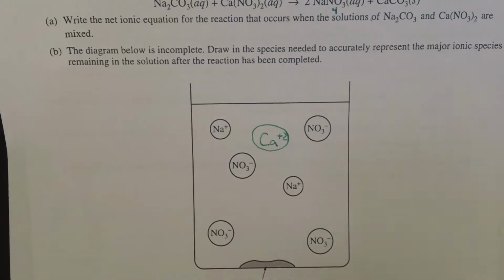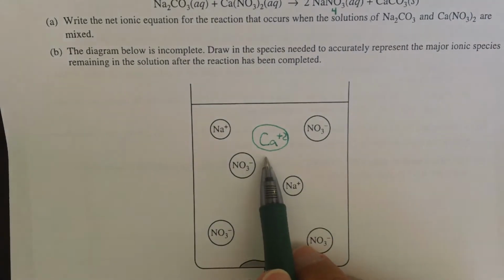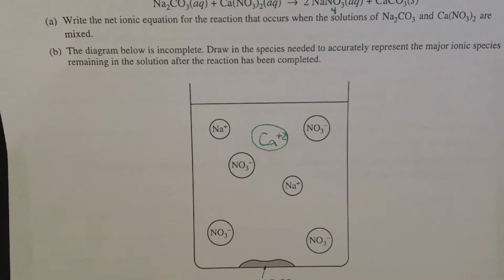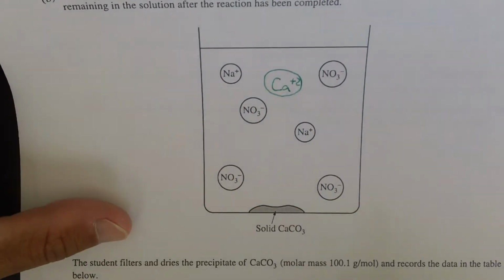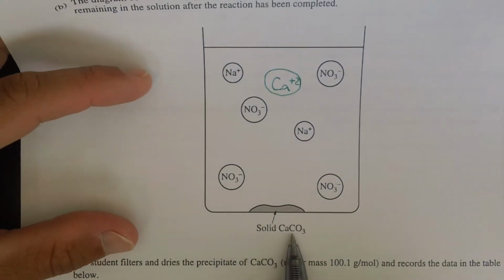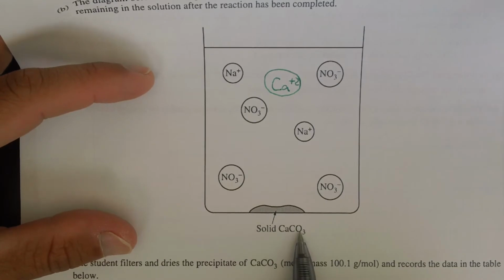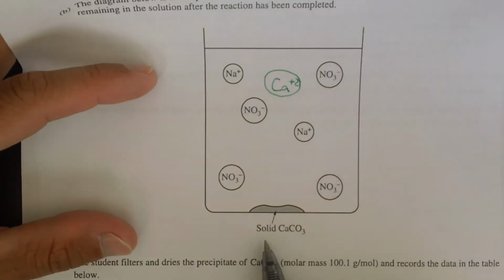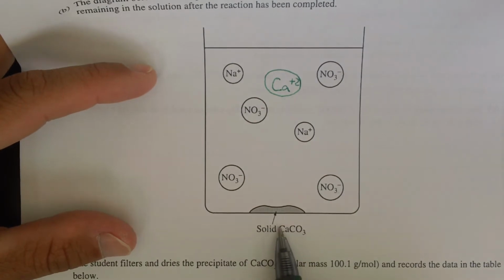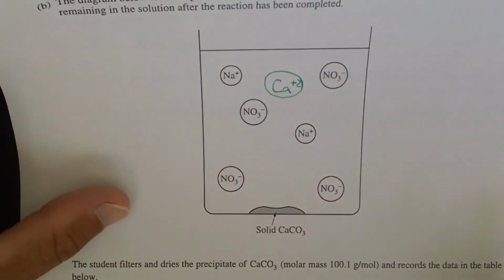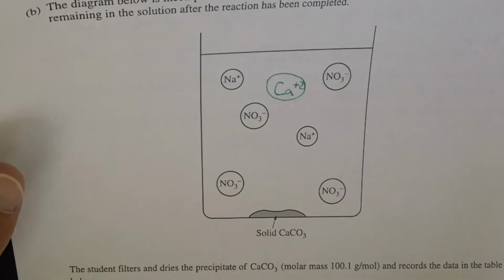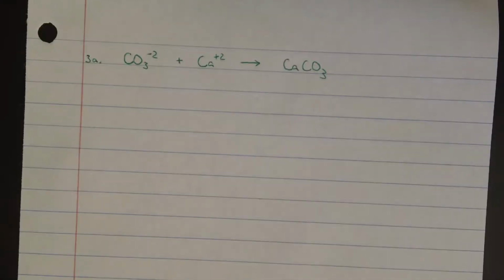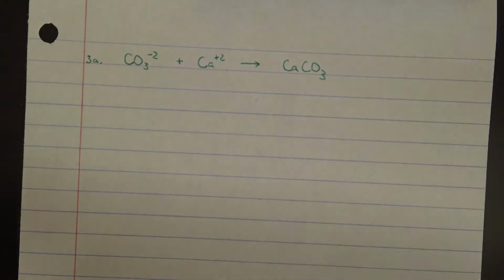That's part B. You got a point for coming up with just a calcium ion floating around in that solution somewhere. You should have known it was in excess, right? And so we should know that the carbonate was not floating around anymore. The sodium and nitrates are always floating around, they're spectators. It's a matter of figuring out how many calciums should be sitting in there. You do that based off the nitrates. That's a lot of words. Sorry. Go back through and make sure you're comfy with that.